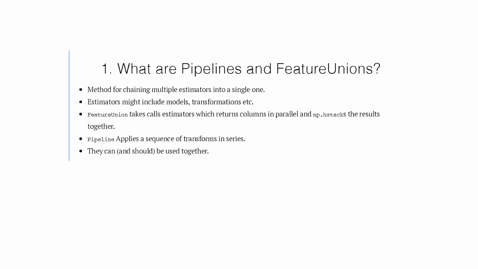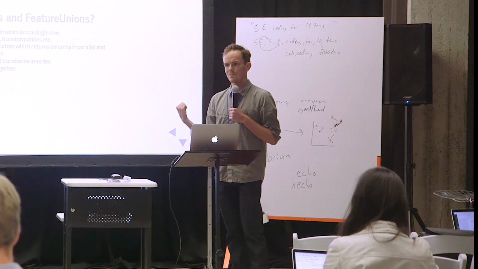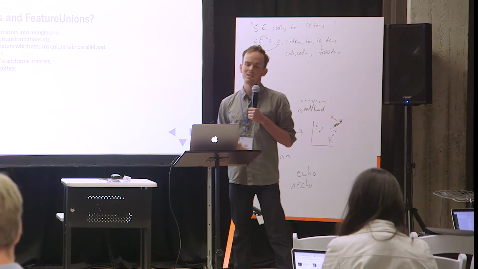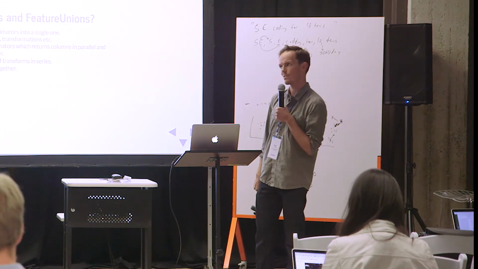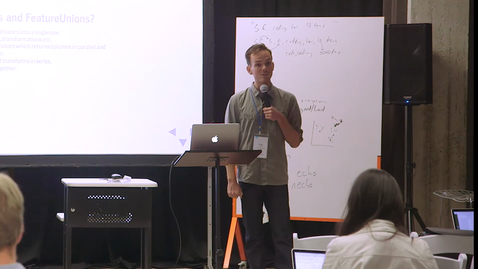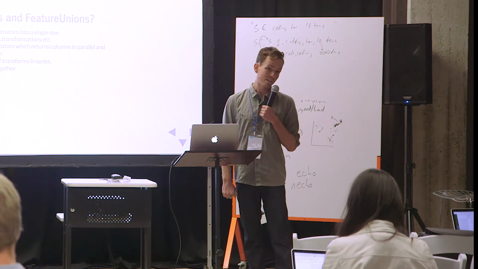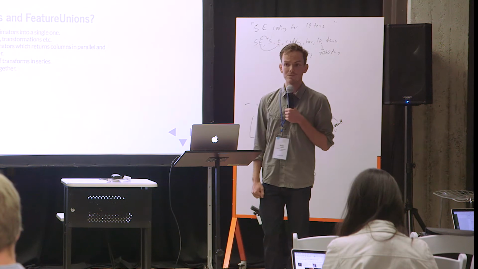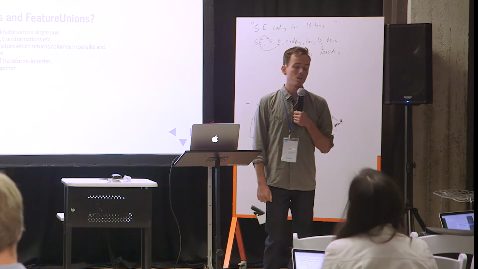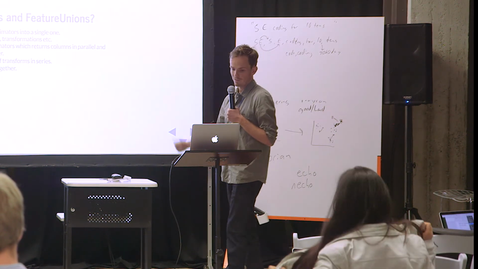So the common estimators that we think of are models in SciKit-Learn, but there's a bunch of other ones that are just the practical ones that I think of as being especially useful as working data scientists. Those are things like standard scaler if you need to scale your variables, or one hot encoder if you have categorical features, that kind of thing. So all of those things are fair game here.